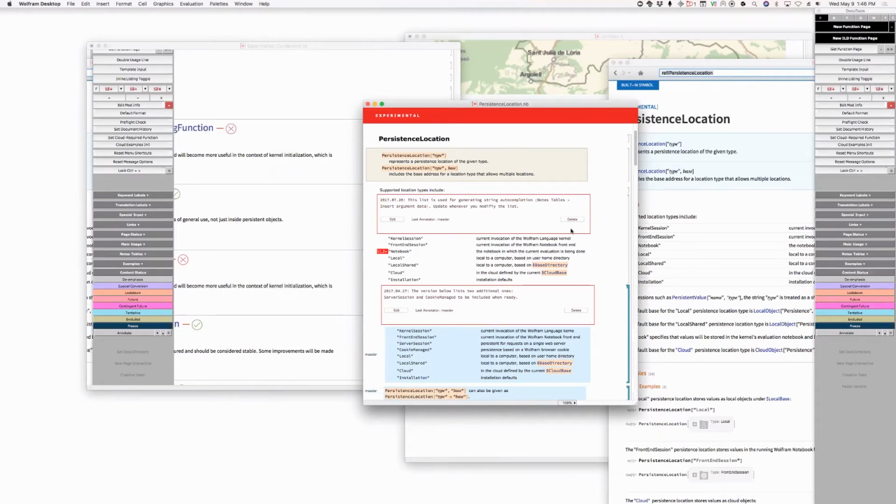Does Roger or anybody else here know that? It says there, notes tables insert argument data. So there's supposed to be a notes table somewhere in the Docker tools. Yeah, I understand, but where's it inserting that data into? Some hidden stuff inside this notebook. That's what I understand. Weird. Okay, is Roger still here, and does Roger know the answer? I'm here, but I don't know the answer to that.